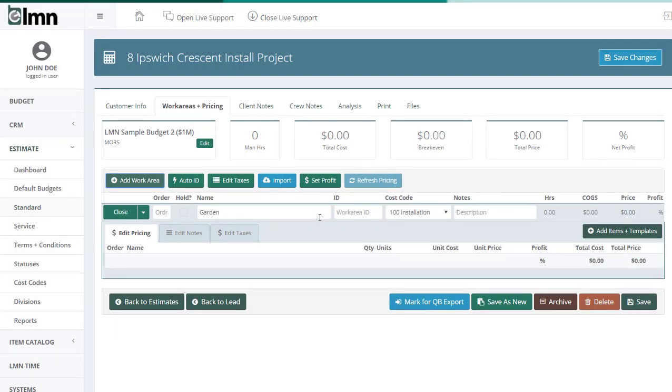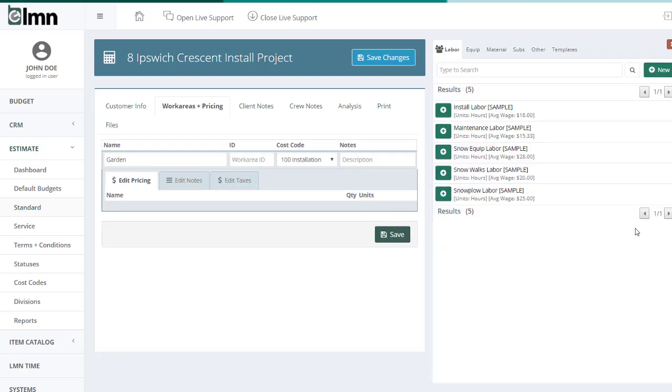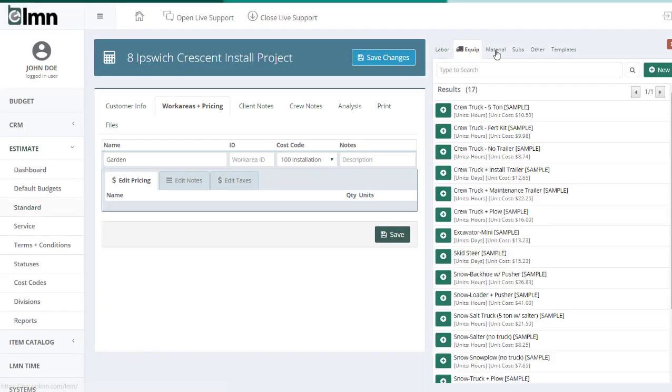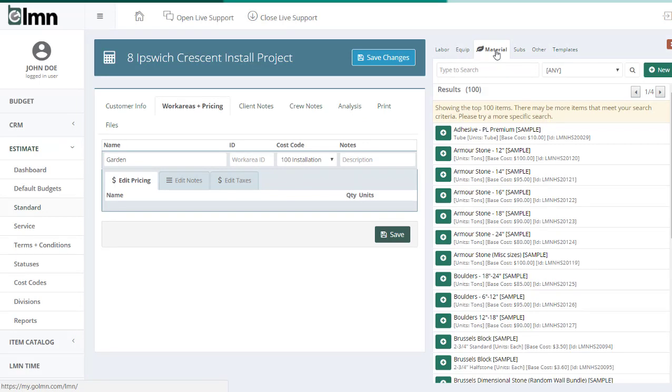Now there's just no prices in it yet because we haven't added anything to it yet. What we need to do for this garden is add how many labor hours it's going to take, what equipment's going to take to build it, soil, plants, and that sort of thing. So we'll do that now. When you're editing your garden, and you can see that because my title's here and I've got nothing in on here, I want to slide over here to the Add Items and Templates button. So we'll add that. And what that's going to do is bring up the item catalog that you built in an earlier test drive. It's our labor, it's our equipment, it's our material, the list of all that stuff we looked at in the item catalog.